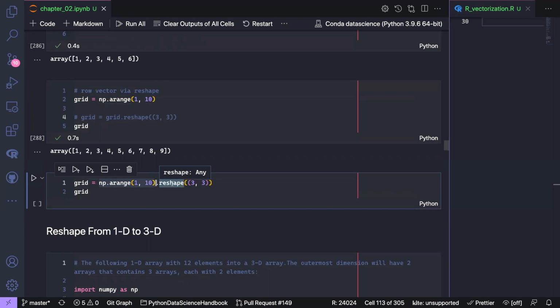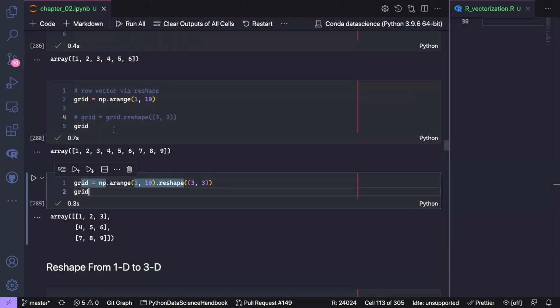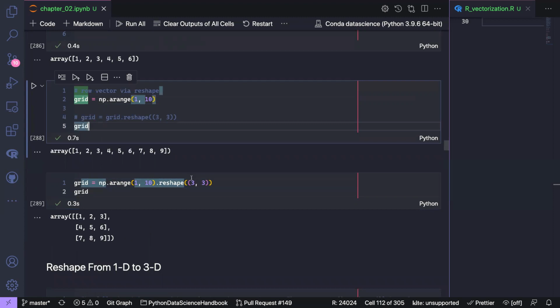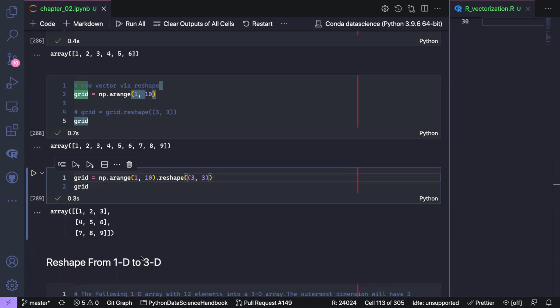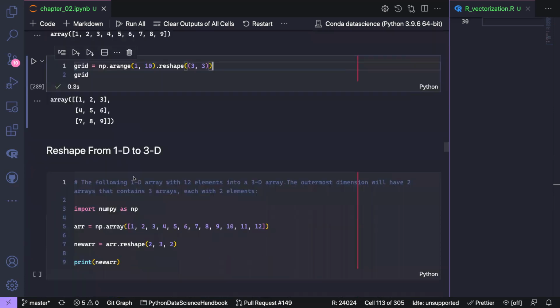Because this is a method of the NumPy object, you can do this in one line. This one we did in 2 lines, but you can do it in 1 line, because the returned object is a NumPy object, so you can still call reshape on it. Does that make sense? Yes. Okay. Let's look at it.